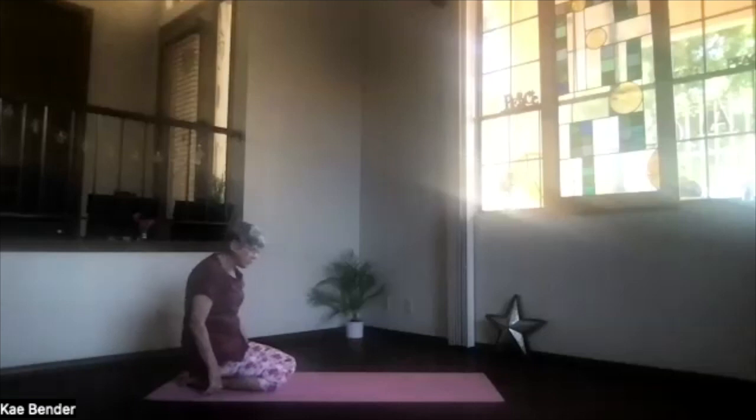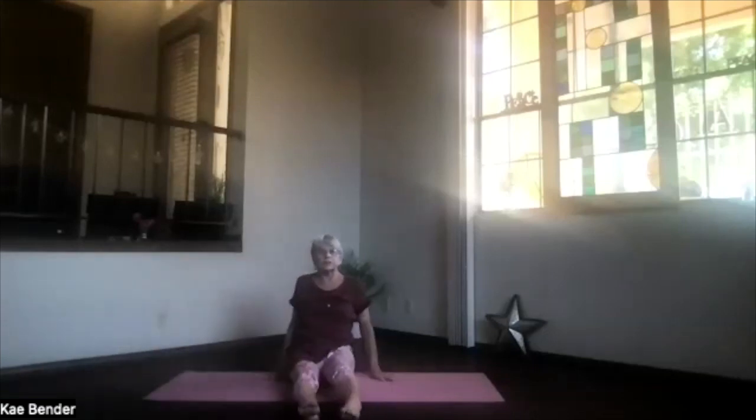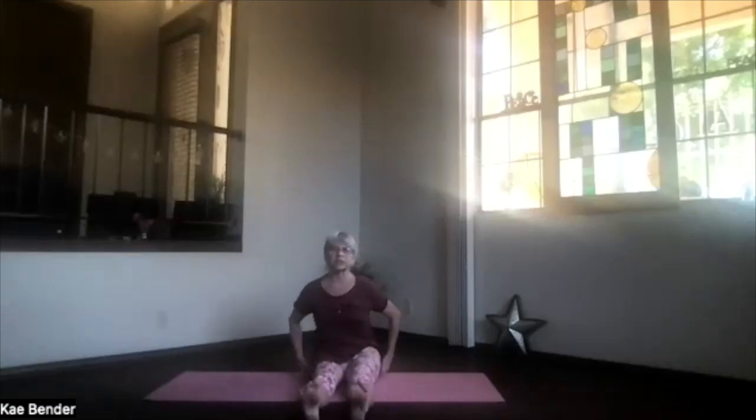On an inhalation, sit up and slide off, bringing your feet up to the front into staff position. Sitting bones slightly behind you, giving a good base of support. Press out through your heels, toes up, feet hip-width apart, shoulders back and down, core activated, crown up to the ceiling. Roll at the top of the thighs to keep the knees straight up as you bring your heels in toward your sitting bones — knees stay straight up, feet flat on the floor, spine supported. We're going to work the core a little bit. Focus on that solar plexus — between your ribs, above your navel, below the sternum — activate it, make it a little bit tenser, and lean back slightly.